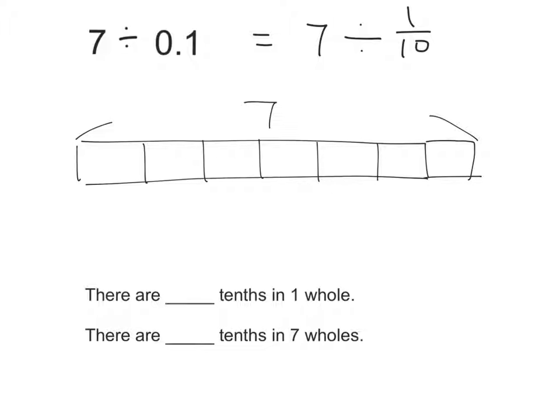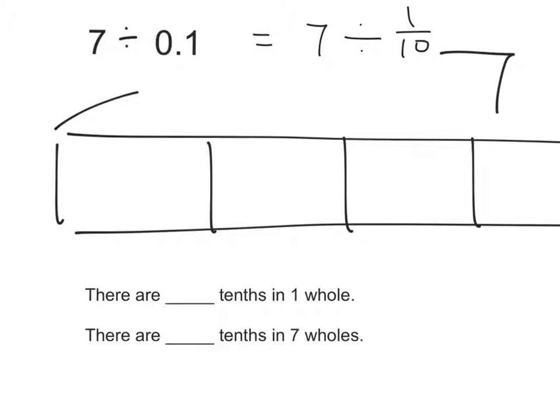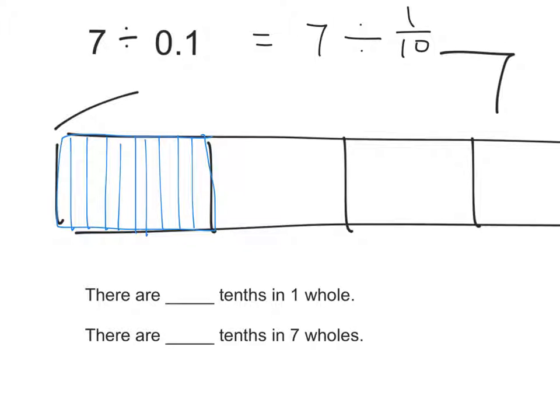Now, if I have 7 here in my tape diagram, go ahead and draw one. You can see that it's 7 because they're split into 7 units. 2, 3, 4, 5, 6, 7 units. If I want to split that, I'm dividing 7 into 1/10 sized pieces. So if I want to split this tape diagram, how many pieces do I have to split this one part up into? 10, right? 2, 3, 4, 5, 6, 7, 8, 9, 10, right?